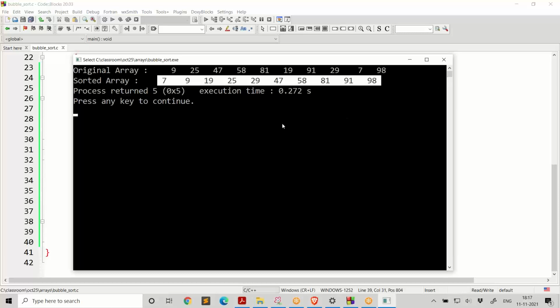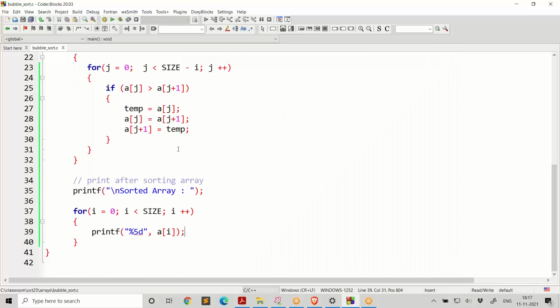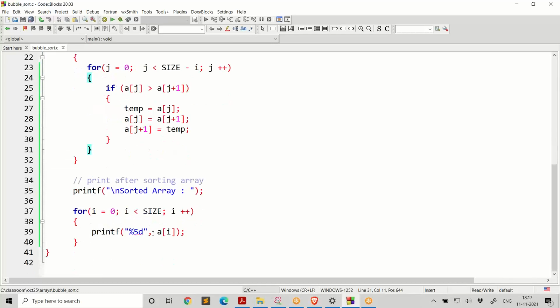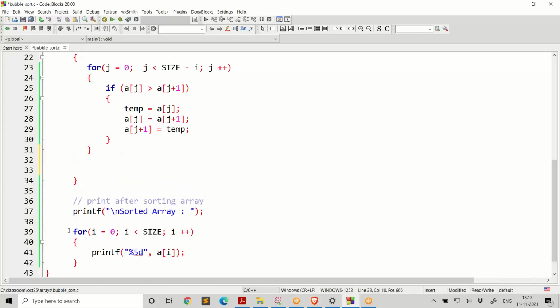If you want, you can see how exactly the sorting process is taking place by printing the array at the end of each and every round. It's possible to display the array at the end of each and every round so that you understand how the array is actually being modified to sort the elements. Now, just to understand that, you can put this inside this.